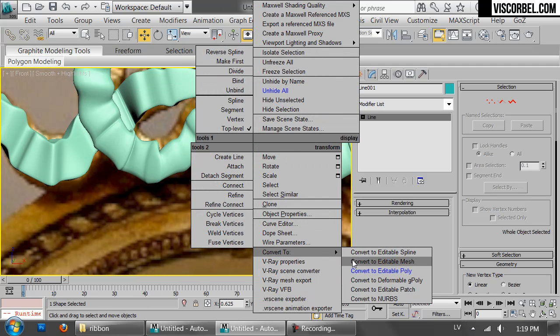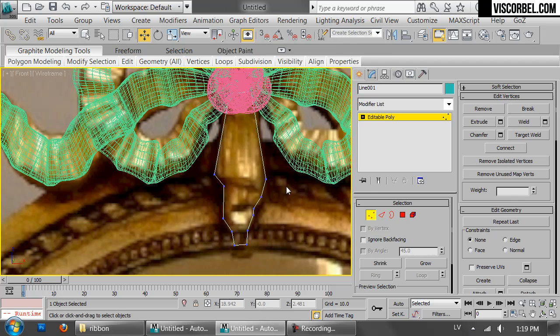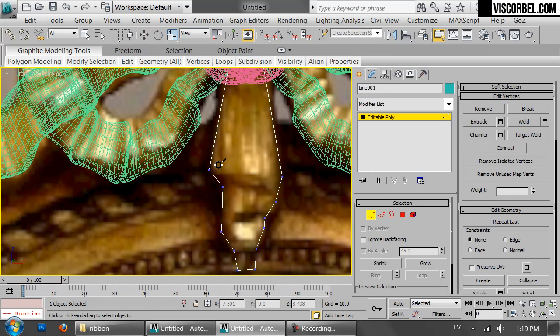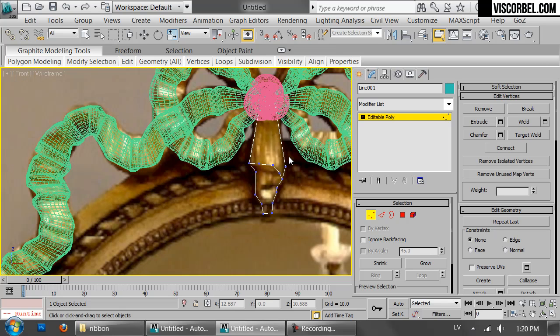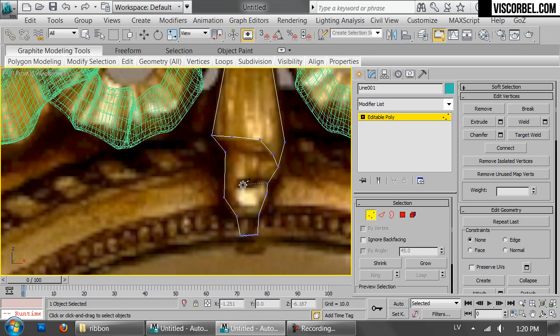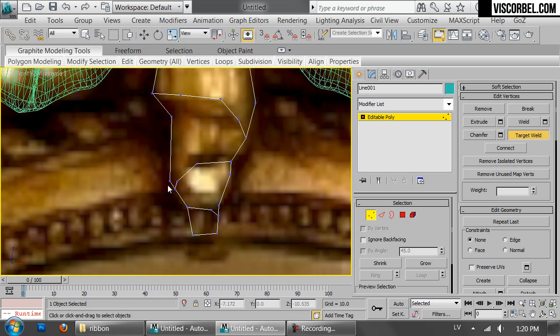Collapse editable poly, and I'll be using the cut tool. I'm going to cut in the major folds. Okay, like that. Like that. And like that.